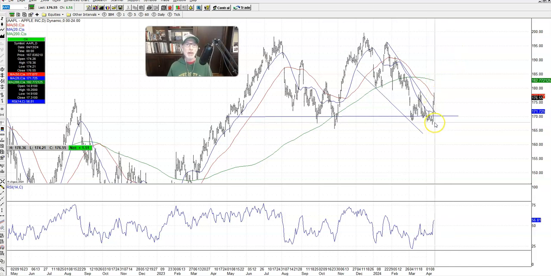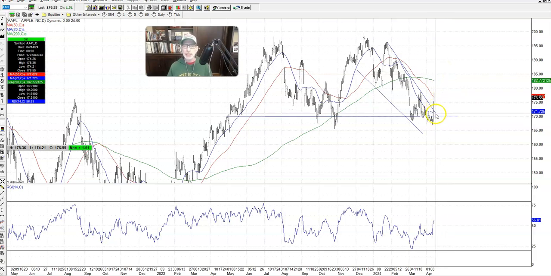Now, you may have missed the bottom. No one's ever going to pinpoint the exact bottom. What you want to do is get in on the trend once the trend starts. So if Apple could keep moving sideways and upwards and get above those low 180s up to maybe 185, then you could feel more confident about getting into longer term bullish trades on Apple, because by then it's going to have blasted through all the moving averages and price action. It's got the momentum behind it to keep moving on the upswing.